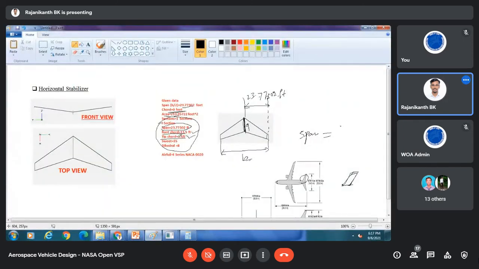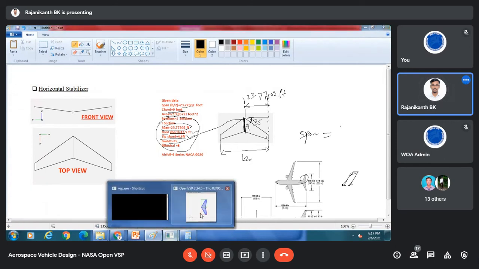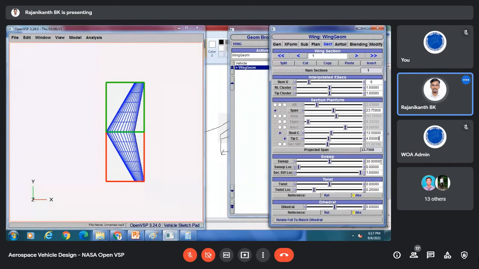Now after that we have to give the sweep angle, 35 degrees. This angle, 35 degrees, is what is mentioned here. The sweep angle default is 30 degrees, we have to change this to 35, enter.